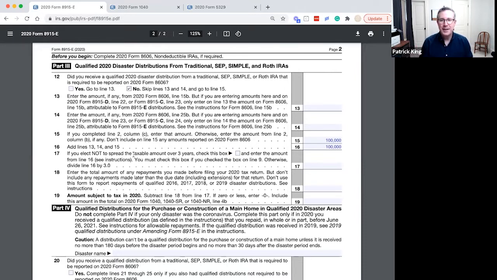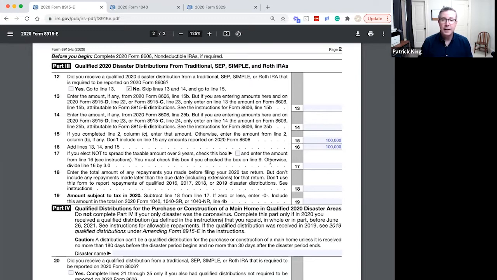Not many of you are going to be doing that. You know, it's preferable to have those taxes spread out across the next 3 years. But you may find that, hey, you're back at work in 2021. You expect to have a higher income tax bracket in 2021. It may make more sense for you to just rip the Band-Aid off and pay for the entire tax bill just in tax year 2020. So just think about that a little bit. If that's the case, check that box. Most of you will not be checking the box, I would assume.